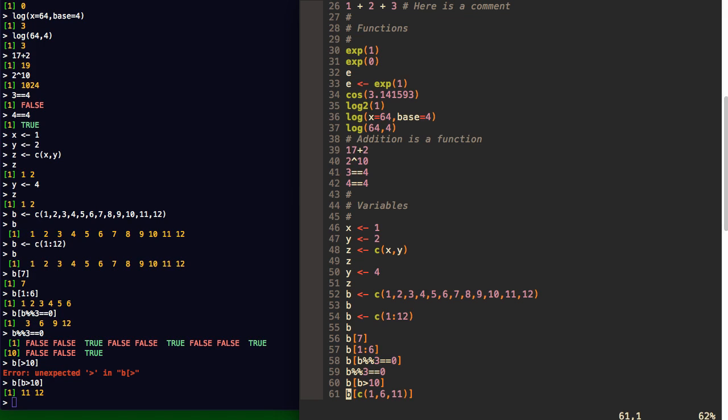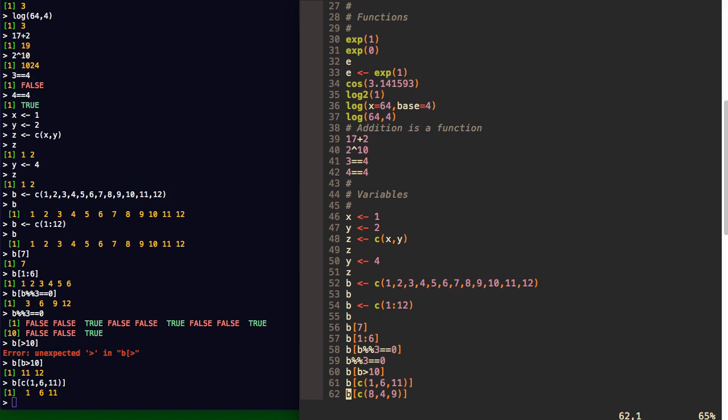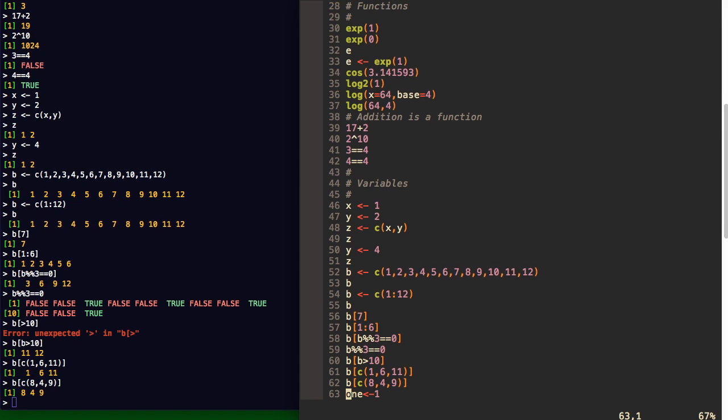Okay, and then I can choose individual components in any order. So here I've chosen, but I have to show them as a vector, so I have to use the combine or concatenate operator. So I can get elements 1, 6, and 11. And these are positions 1, 6, and 11. So let's suppose that I make B get C 12 to 1.